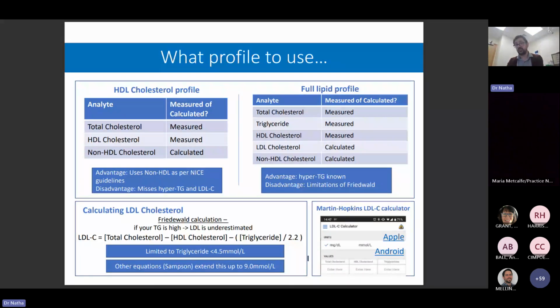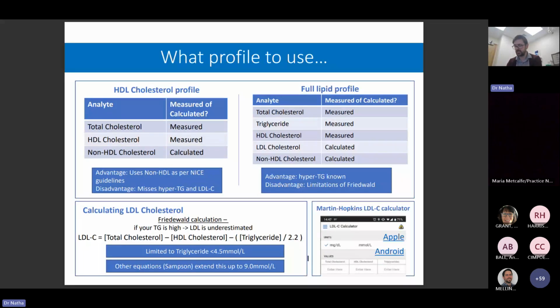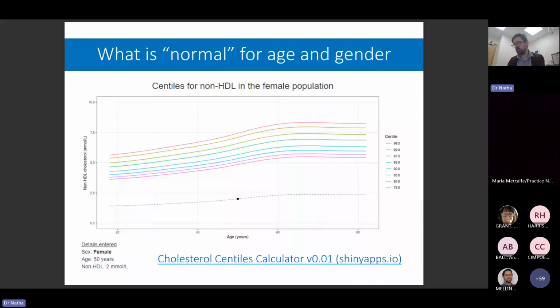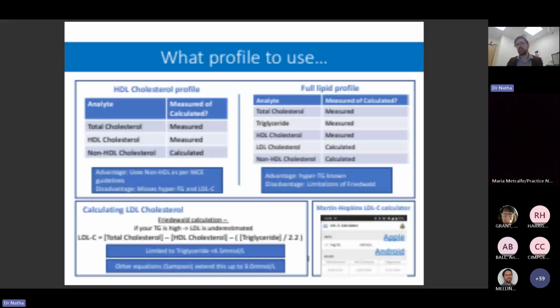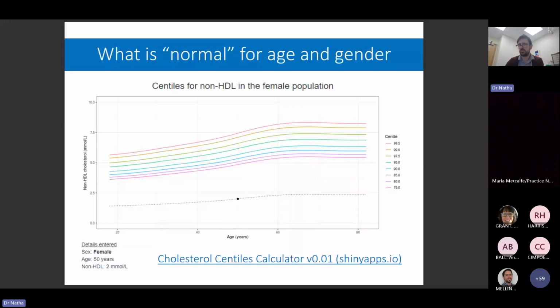Once we've measured cholesterol, and I should say the change to using full lipid profile only within BNSSG is now live. The next question is, well, what is regarded as normal? Cholesterol, as compared with a number of other biochemical tests, doesn't really have a normal range, so to speak, or it is one that has a high amount of variation as you get older. The general trend is that your cholesterol values increase as you get older. And looking at pre to post menopause, there is a significant uptick in your cholesterol. So establishing a normal range is sometimes difficult.